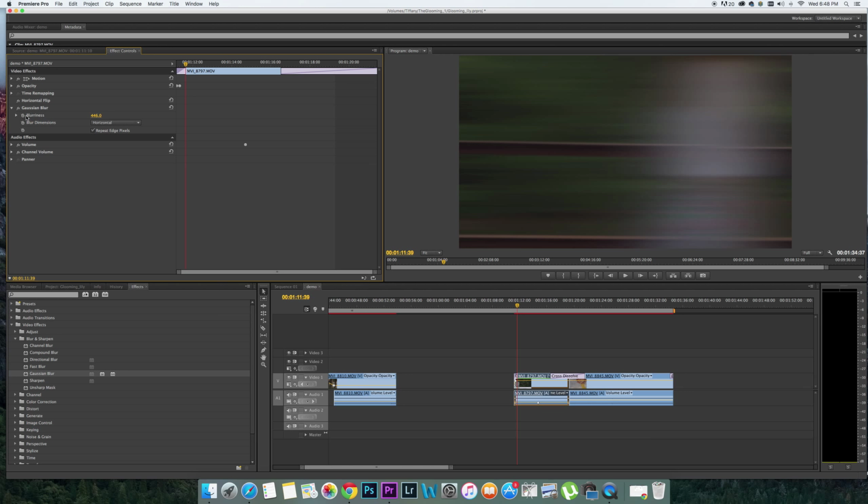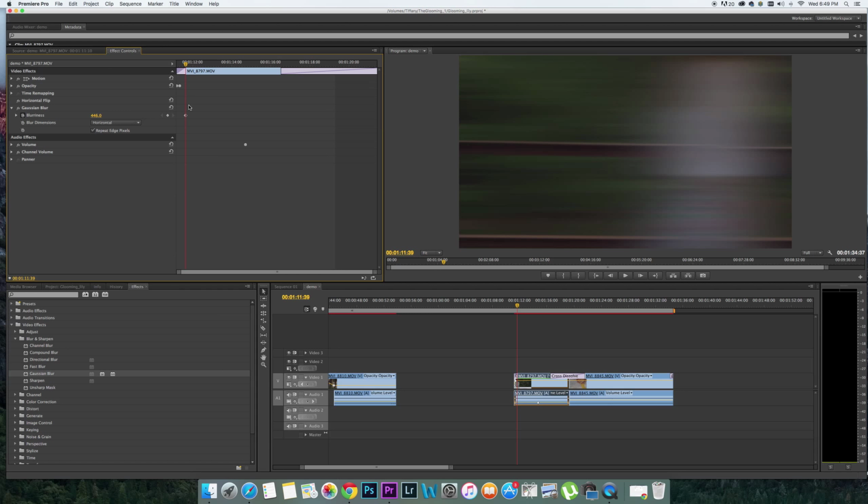And right next to the blurriness option, we have this little toggle animation time clock. And what this does is when you click it, you're telling the effect that you want to start an action. So when I click it, you can see that at the same time this little diamond pops up, and that's a keyframe. And what that means is I've told the computer and the effect that I am beginning an action with this keyframe. I still need to create the endpoint.